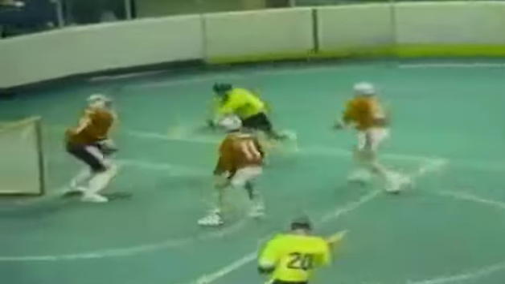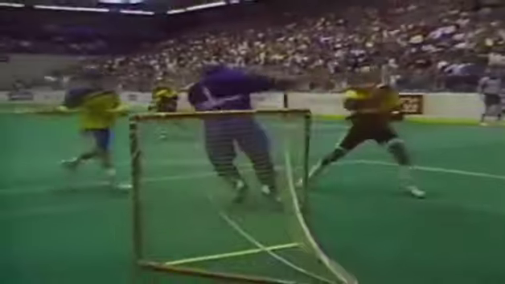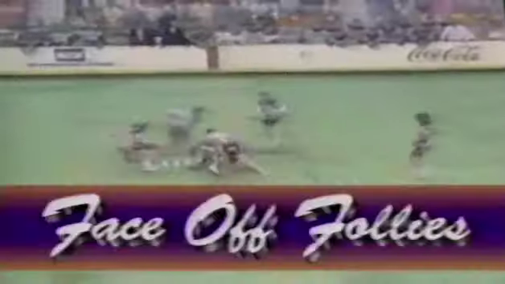In major indoor lacrosse, getting there is only half the fun. Once you've scored the goal, look over your shoulder because paybacks are a bear. Flex off the face mask, scores on the rebound. It's time for face-off volleys.